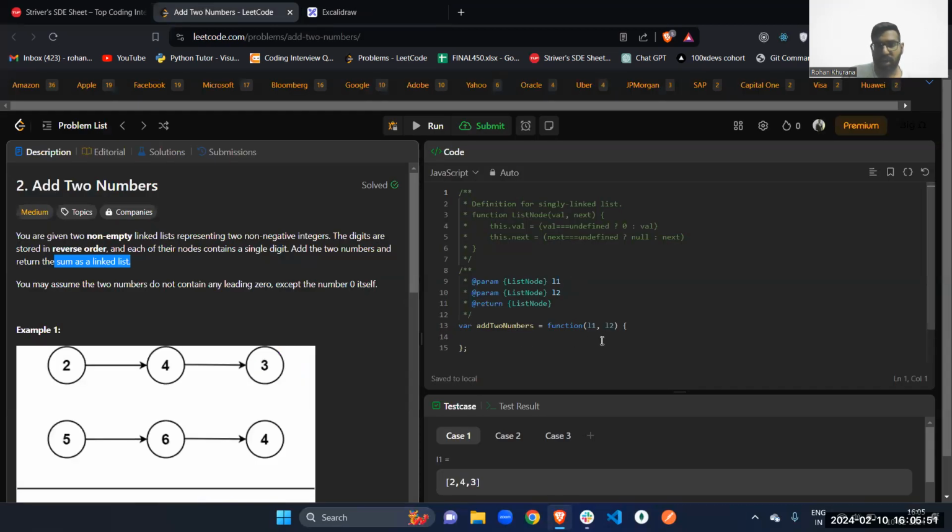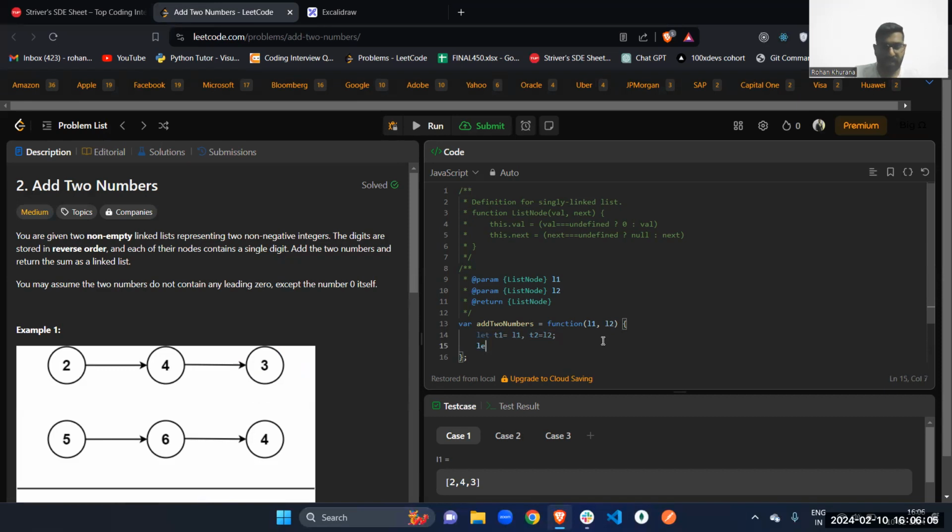Let's just try to write the code. I'll say that, hey, T1, you become a reference to list one's head, and T2, you become list two's reference. Okay. Let dummy be a new ListNode initialized with -1.